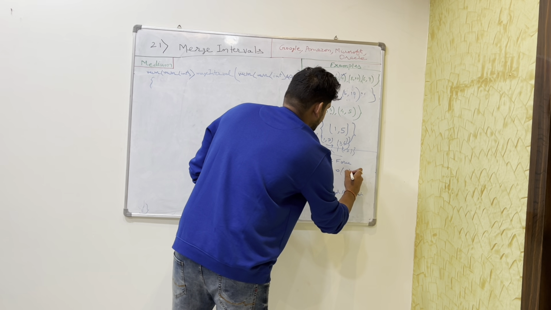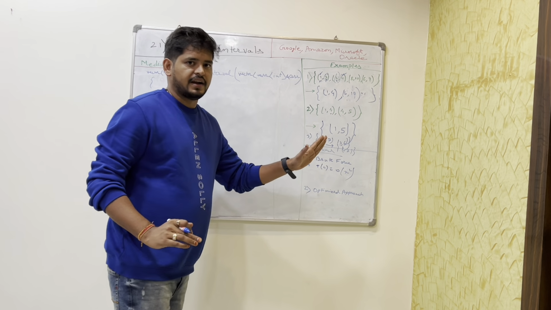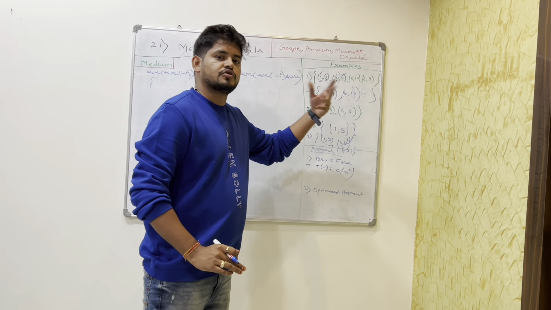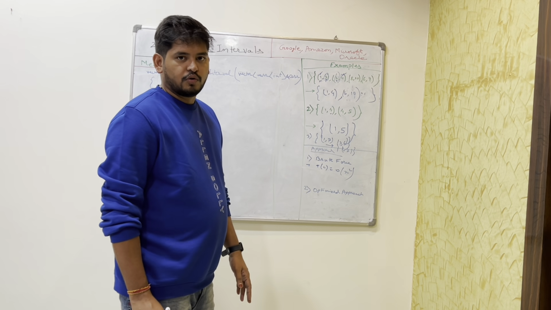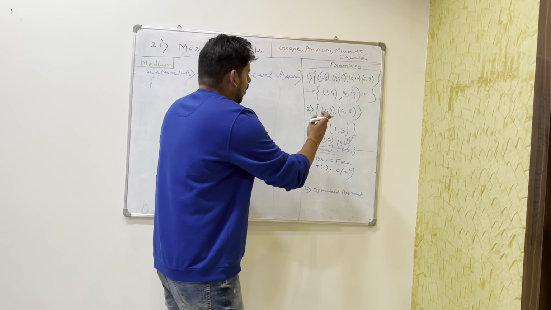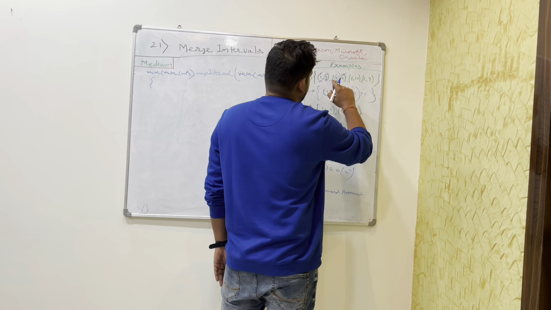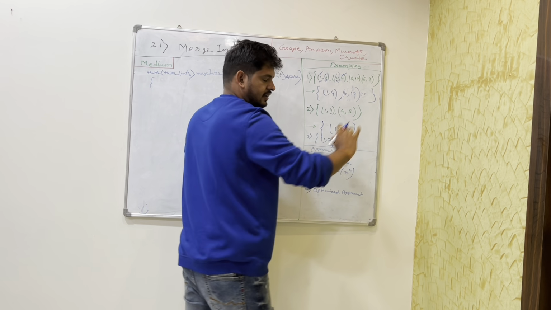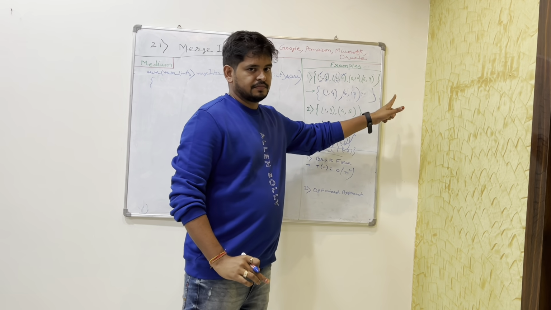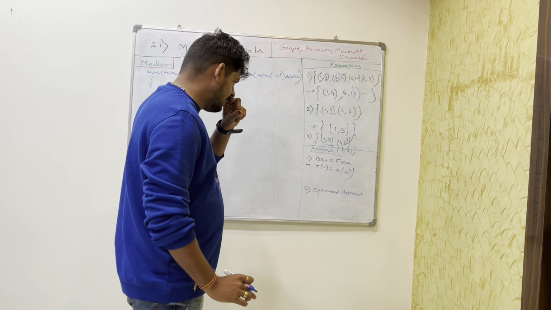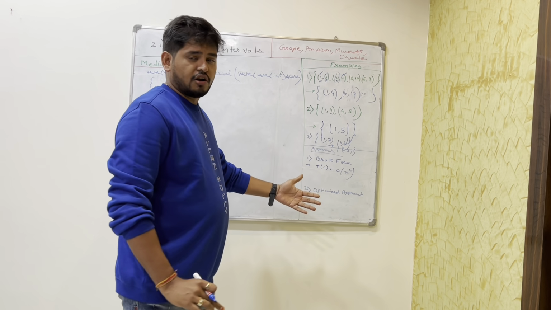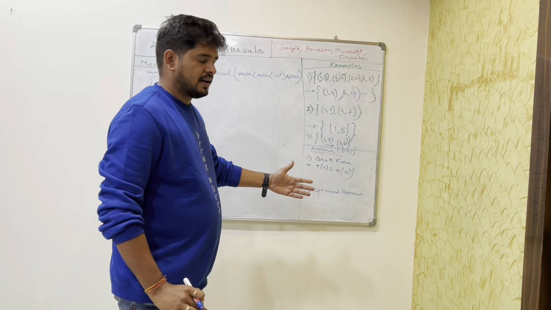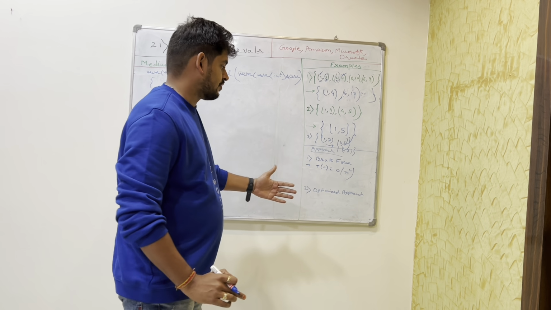So even if we don't sort it and we do it, we'll get our answer. We can sort it later on. So in that case, it would be order of n square. But if we sort it and then keep going and traverse all the values, then it would be order of n log n plus something. It won't be order of n square, but it would be close to order of n square.